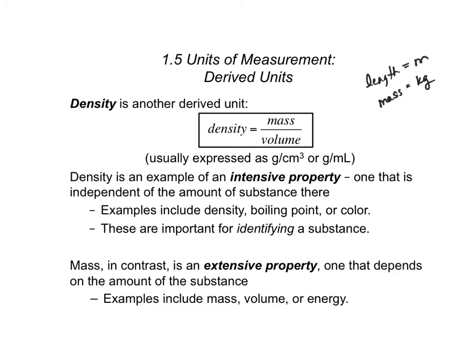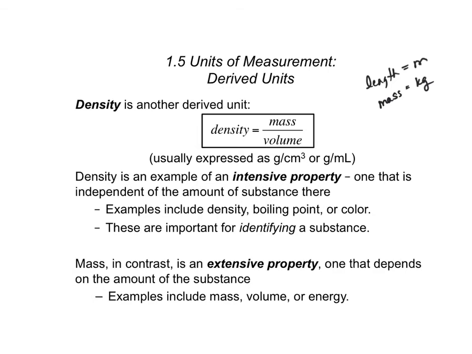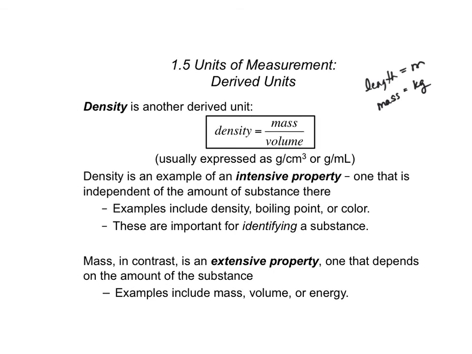But let's say I wanted to measure something like a volume of a substance, right? So actually, a derived unit would be something like the density of a substance, right? So what is density defined as? Density is mass divided by volume, right? So our base unit for mass, what is that again? It's kilograms. And then our volume technically is a meter cubed.